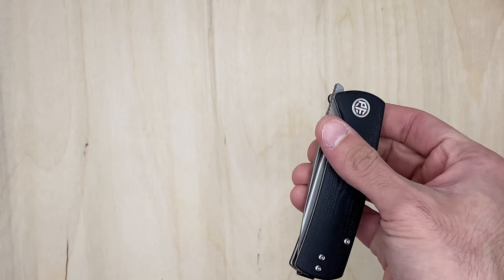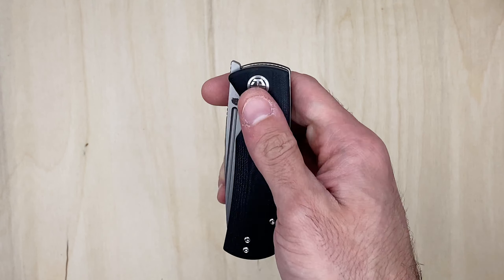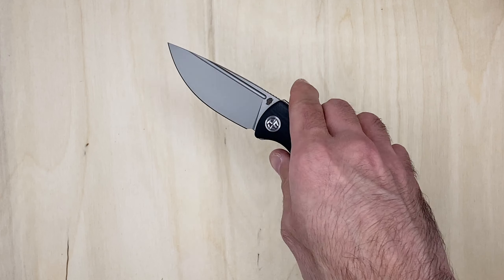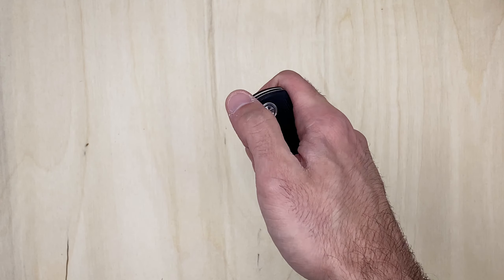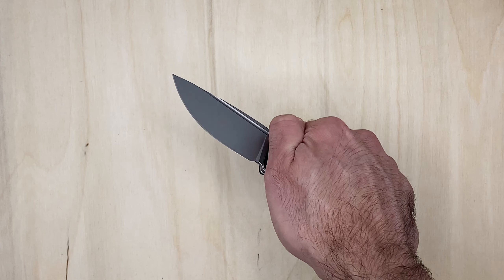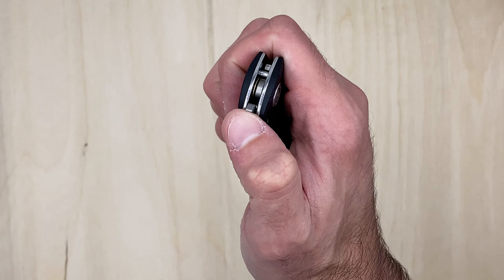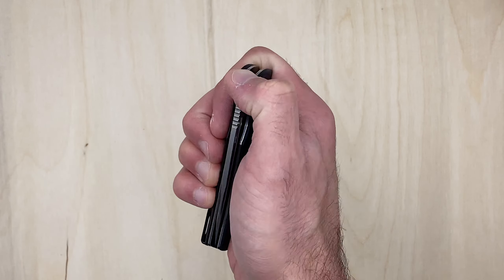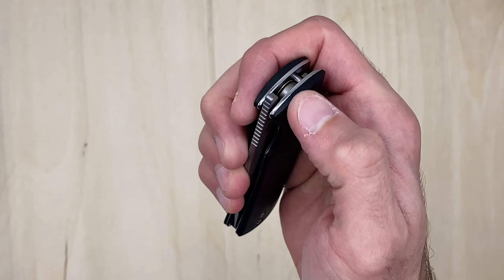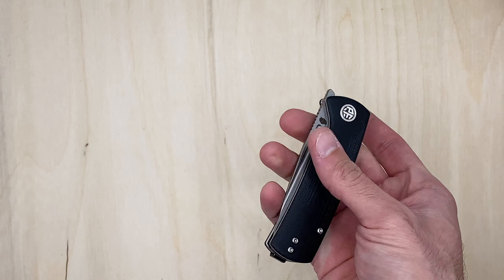I am impressed with the opening action. Let's try the completely sideways method - okay that was a fail. Again, going a little bit sideways, and then trying a kind of angled forward because it is small - keep your hands out of there. Both of them work fine. Looking up and then going sideways is not the best. I'm just really surprised how good that fuller works for flicking.